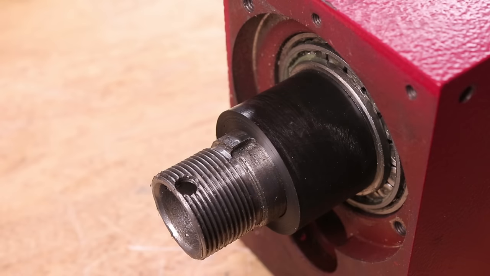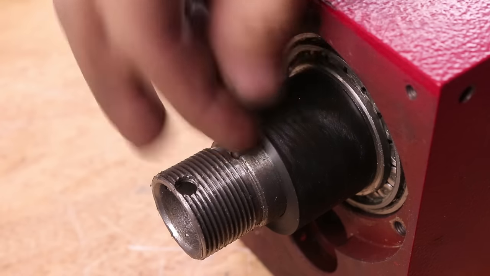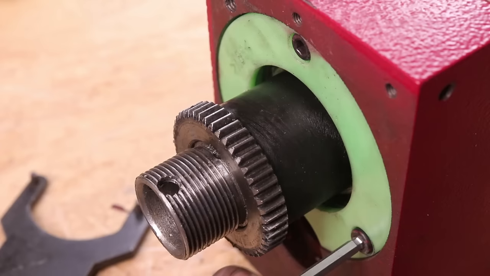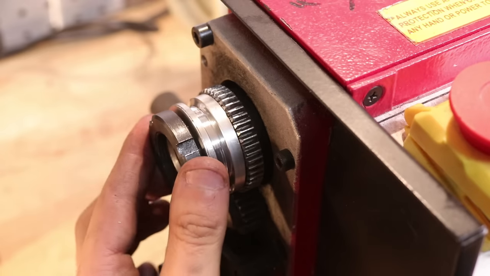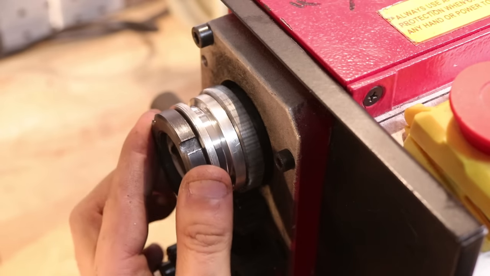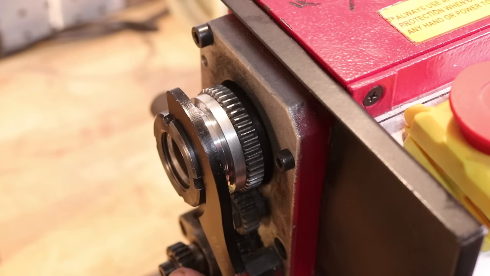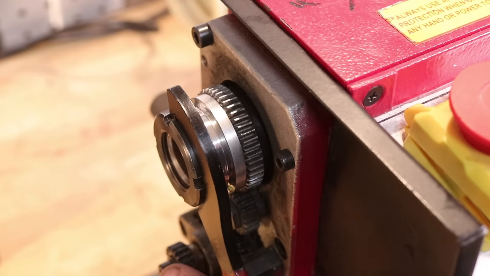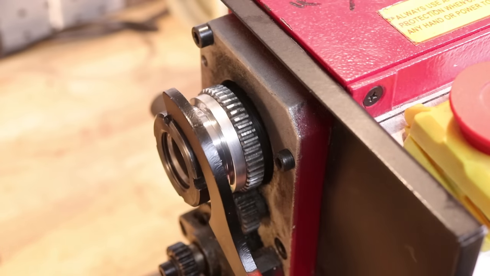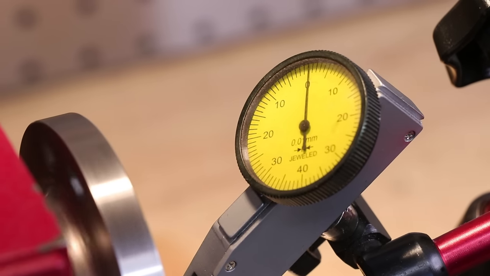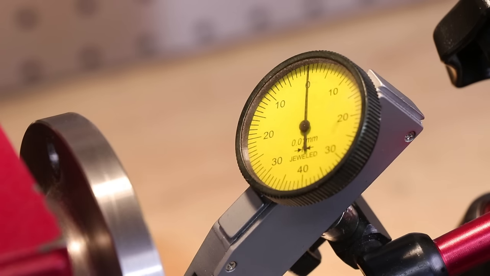As a final step, we'll need to add some preload to the assembly using the nut to push the bearings into their tapered rings. This will reduce runout and improve rigidity. In my experience, there is a small margin for finding the correct amount of preload. Too little and there'll be end-to-end play, runout, and wobble. Too much however, and the spindle will refuse to spin. Finding the correct amount of preload can be a little bit difficult. I ran in the bearings at a few hundred RPM for about five to ten minutes with some preload, and then I adjusted the preload accordingly, and eventually you will find the sweet spot.